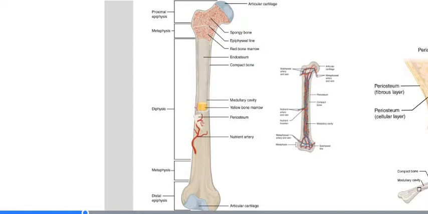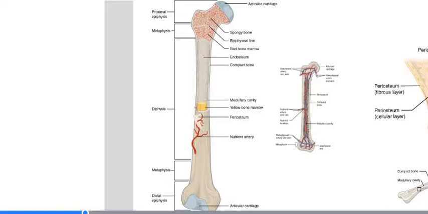The diaphysis is a hollow cylinder, and it's filled with bone marrow, namely yellow bone marrow, which is really adipose tissue. And then the epiphyses are mostly spongy bone with just a thin outer shell of compact bone, giving them a smooth surface. And they're usually filled with red bone marrow. In the adult, red bone marrow is really only localized to a certain number of places. So some long bones will just have yellow bone marrow throughout all of its space.